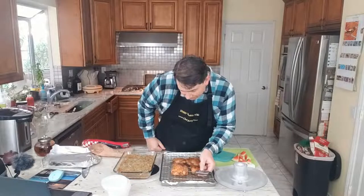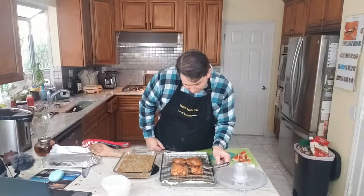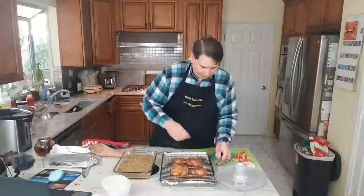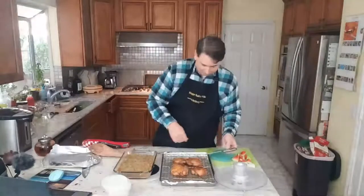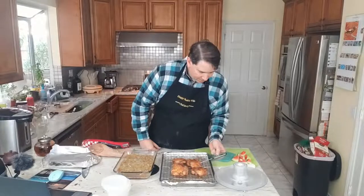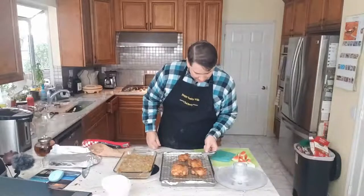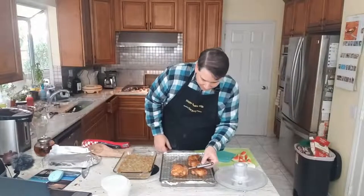143. So the core is not quite done. Let's try this one. 140, 130. Okay, that's not done. But see, I put it right next to the bone. Try this one, it's not that hot, so I can actually touch it. There it is, 182, 183, 184. This one seems pretty done. What temperature are you? 173. So this one is probably mostly done. It's just this big one here. Right under the bone. 180, yeah. So these three are done. Just this one. I can put this one back in a little bit. He's kind of a bigger fella anyway.